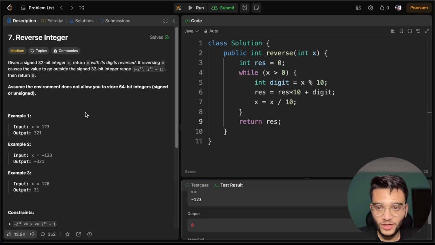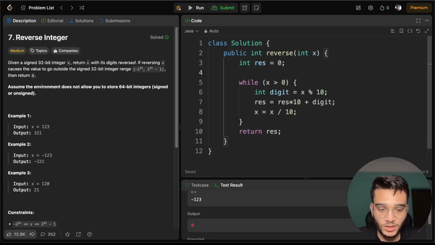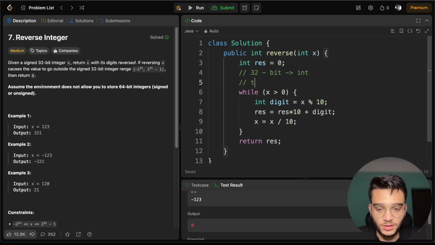Now also we need to take care of this small note that they have given. We have to assume that the environment does not allow you to store 64-bit integers. Now in Java, your 32-bit integers are represented as int, and your 64-bit integers are represented as long.